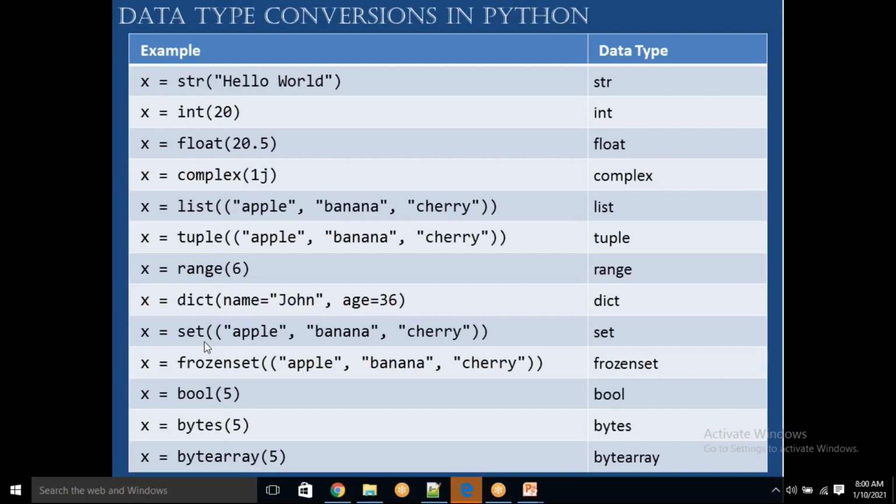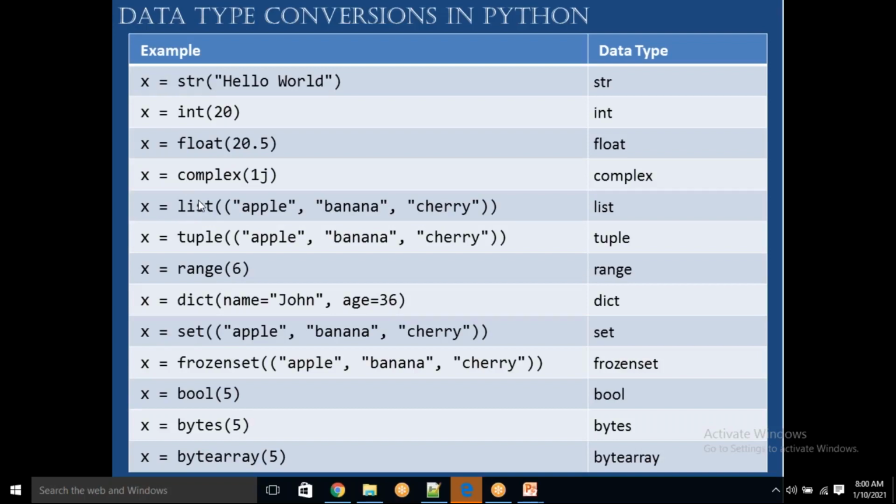Okay, in the same way, set and frozen set you can copy paste. Okay, except one more point, set is again mutable, frozen set is immutable. Set will allow you to add new values, it will allow you to update, it will allow you to remove some of the part, but frozen set will not allow you to do that. Next, set will not allow duplicates. Please note down that set will not allow duplicates. List will allow the duplicates.